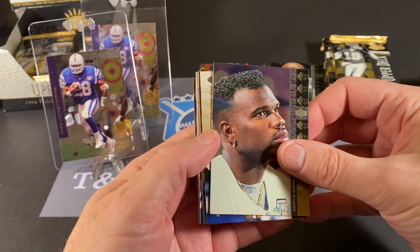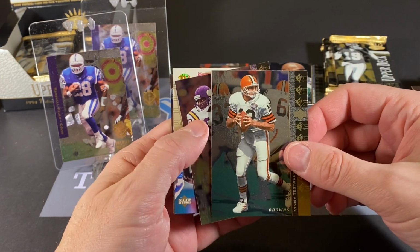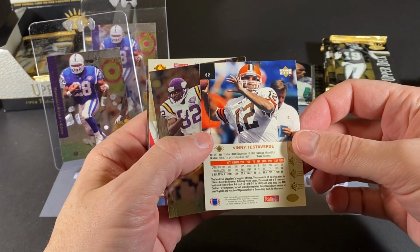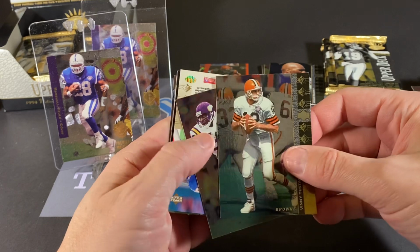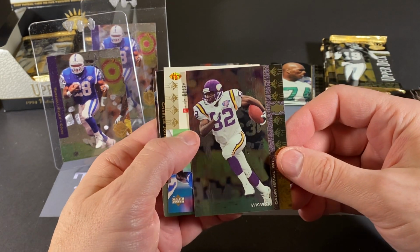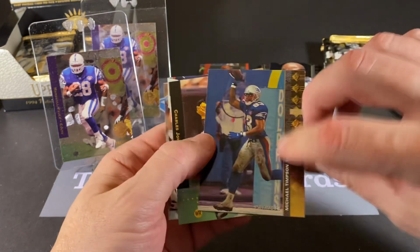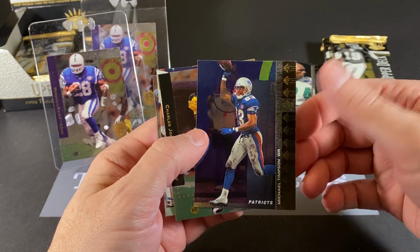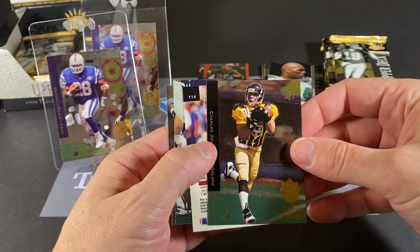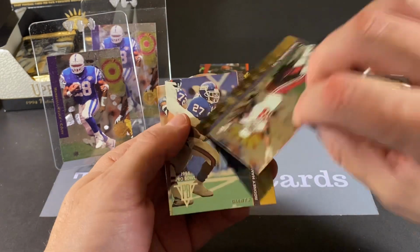So we have Curtis Conway and Vinny Testaverde. How many years did he play for the Browns? I guess it was several before he moved on. He had kind of an up and down career, but he had a few really good years with the Jets. Quadri Ishmael. We have Michael Timpson. We have a premier prospect of Charles Johnson. I don't know, did we find that one already? I don't remember if we did or not. We might have. Eric Swan.